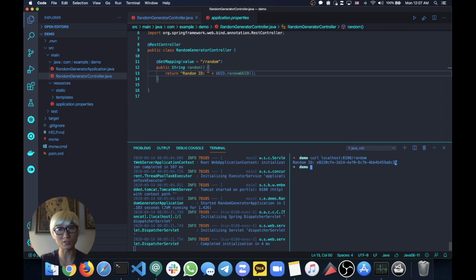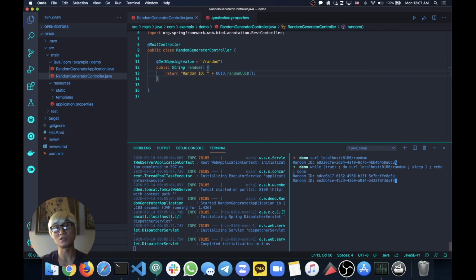Okay, now we got a random ID. So let's try it a few more times. Maybe we can use an infinite while loop to make sure the generated ID keeps changing. So we're going to use that. So while true, do, and just copy the curl command here, and then maybe we just put in a sleep because maybe the result is super fast, and then just done here.